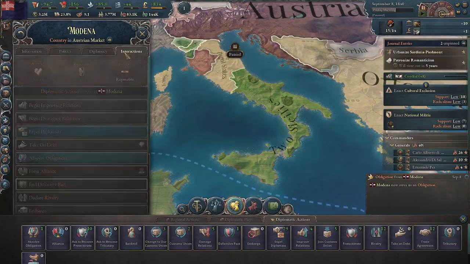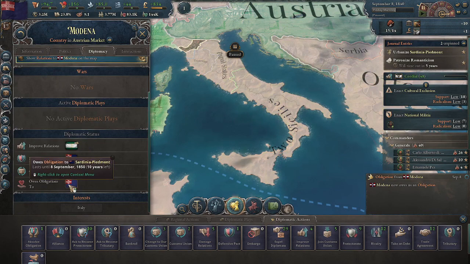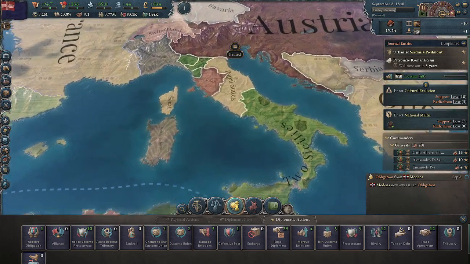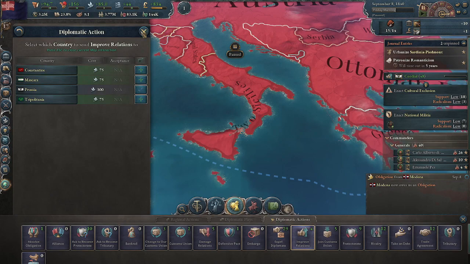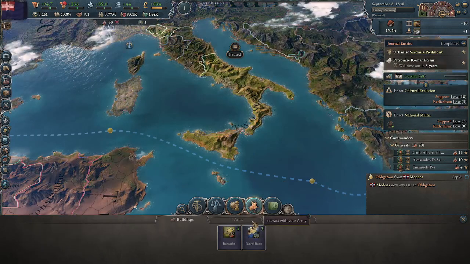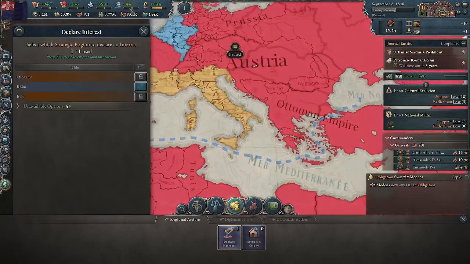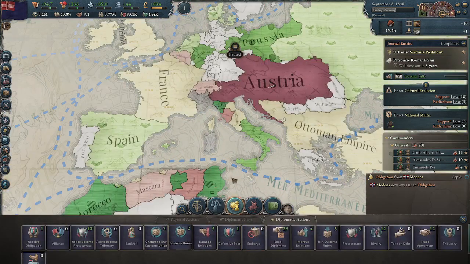Do you owe me an obligation, Modena? They do owe me an obligation. For 10 years, they owe me one for something. Not even bankrolling them or anything. They just kind of owe me one. I don't know where it came from, but I'm not going to argue with it. Let's see, where's Two Sicilies? So I have an interest in them. The Germans like me, so I can move that interest, I think. I should be able to talk to them, unless they already like me. Do you already like me?